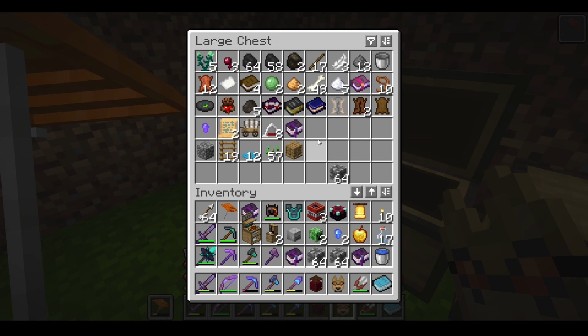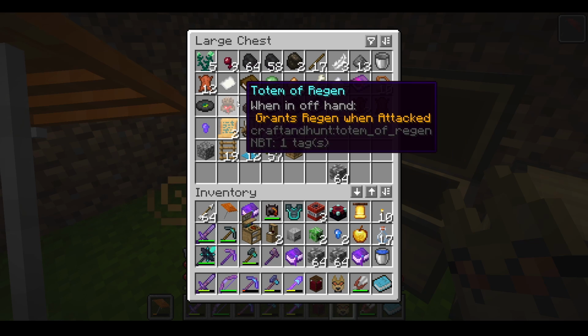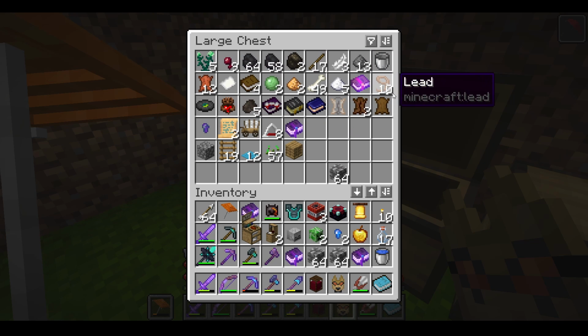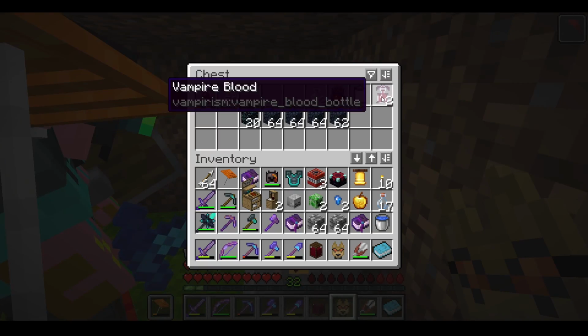Is there anything else here? So there's piercing four. There we go. Okay, I'll leave the rest. Ooh, vampire. Melee vampire people, there's blood bottles here.